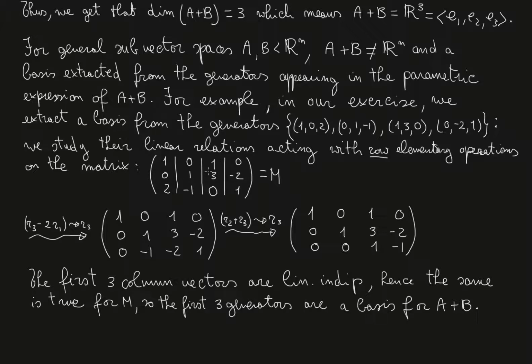We already know that the dimension of the sum of the vector spaces is 3, so we are looking for 3 linearly independent vectors. So then we can take the first 3 of them. We could have as well taken the first, the second, and the fourth. That would have made it also a basis. So this allows us to derive, without actually knowing that A plus B is the whole R3, an explicit basis for the sum of the vector spaces A and B.